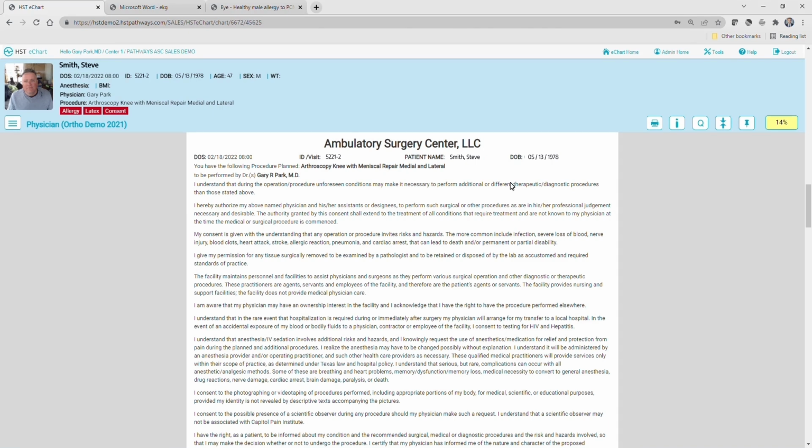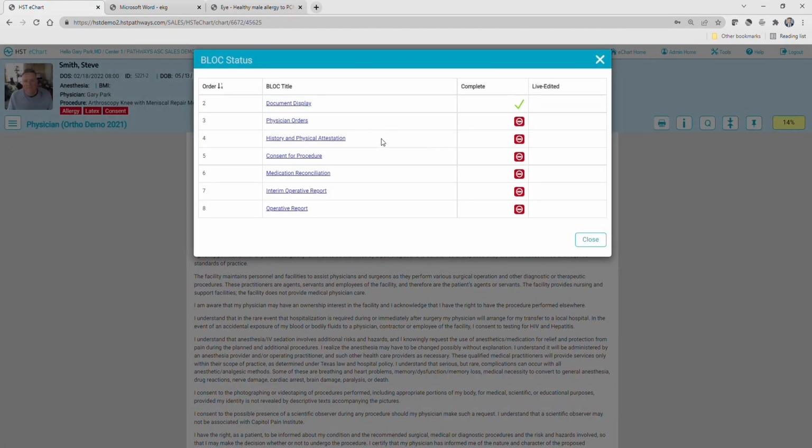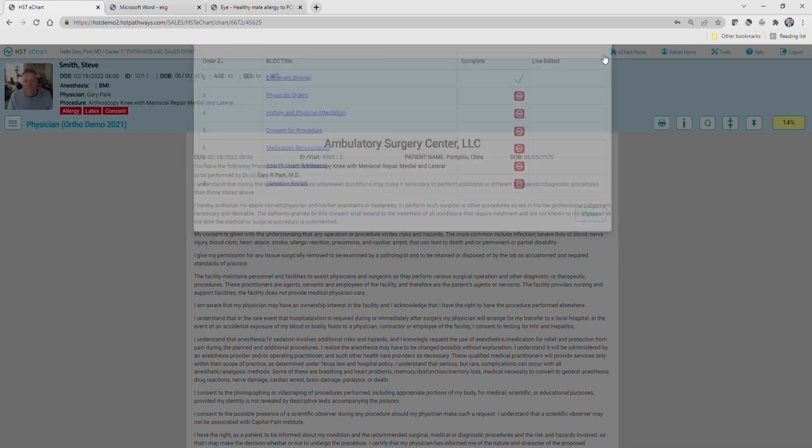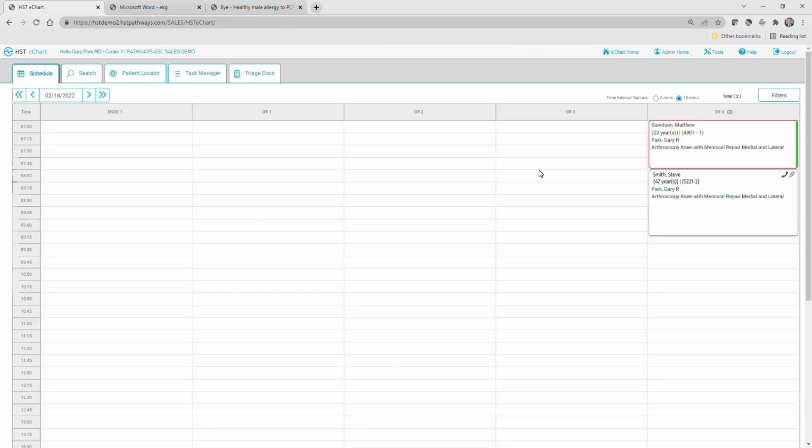And that's always updated for you. You can change that at any time before you sign the consent as well. Up here at the top, you'll see a little % complete that will show you, if I click on it, the % you have completed of your workflow, and it shows you the areas that have been completed. So you can complete a lot of your workflow before you even get to the surgery center. And it's easy to see all that information here. And I could simply go back to the appointment sheet, go ahead and open the next patient and go through that same process.